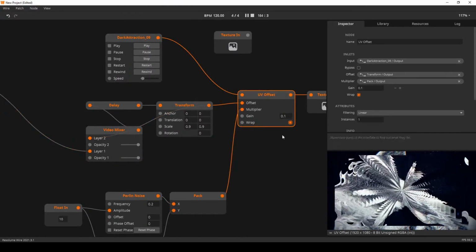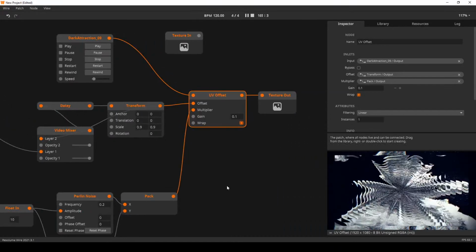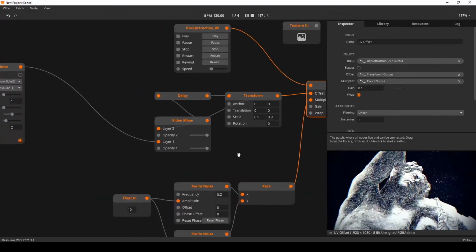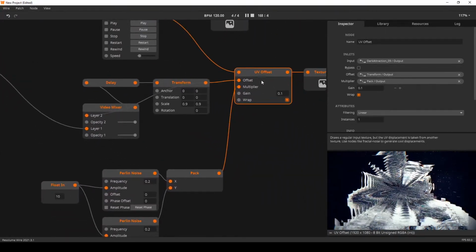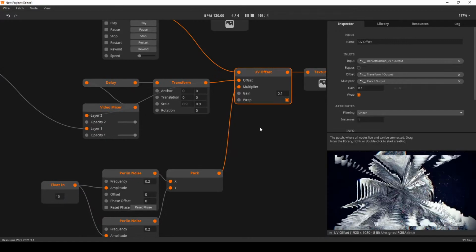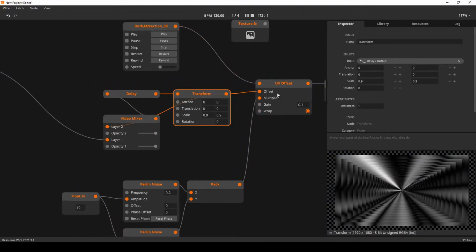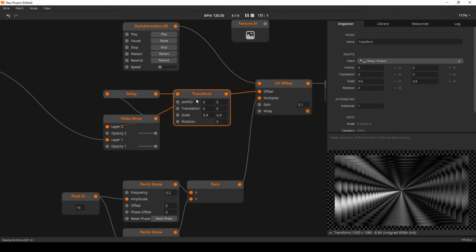All right. I don't know if it's a useful effect, but it's an effect. All right, I'm starting to understand a little bit how this UV stuff works. So it gets offset by the color, right?